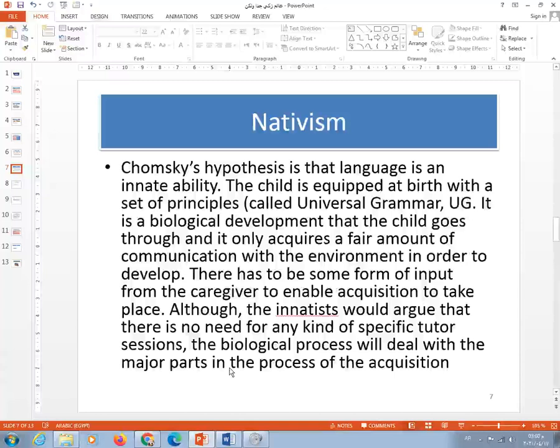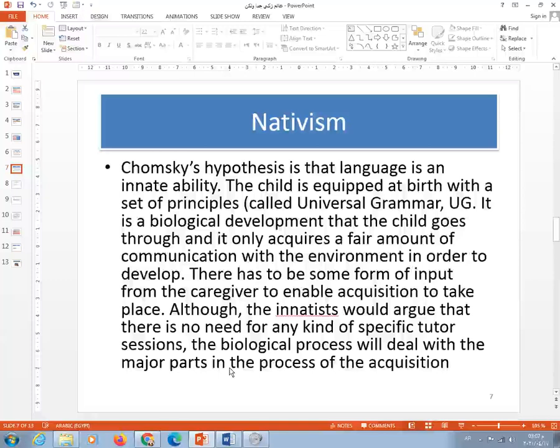So there is something called universal grammar, a set of principles that are innate in us, and which later on change to compete or to interact with the surrounding environment, and we have what we call parameters. So principles are stable and parameters are different, and this leads to the creation of different languages later on.